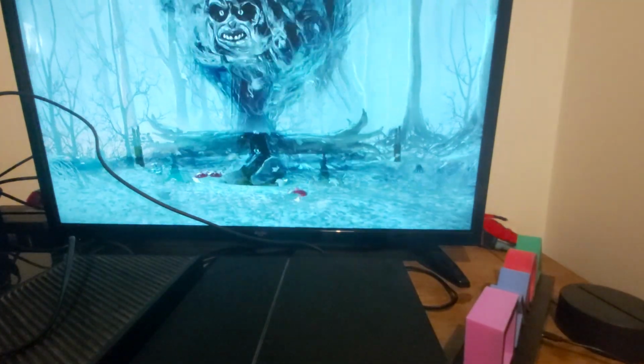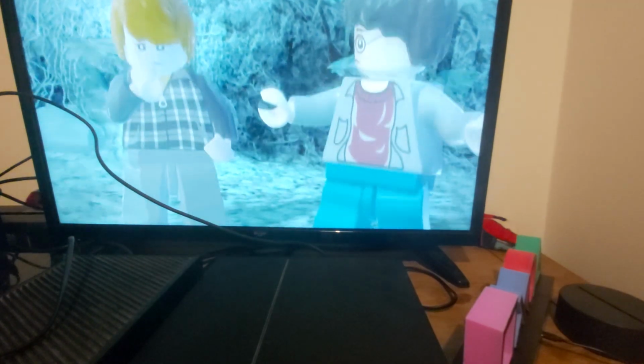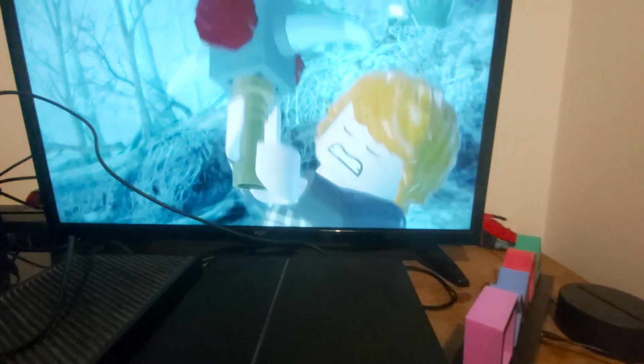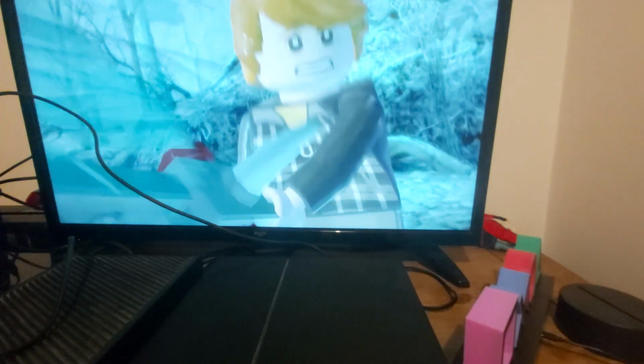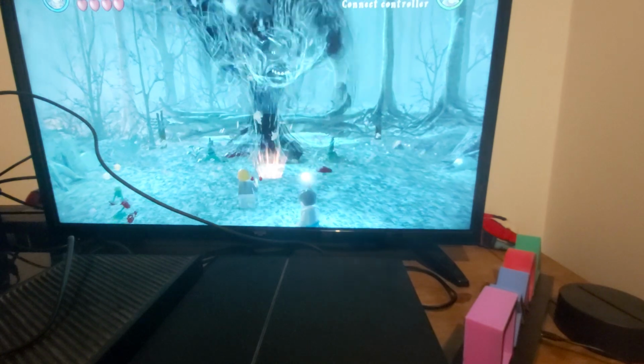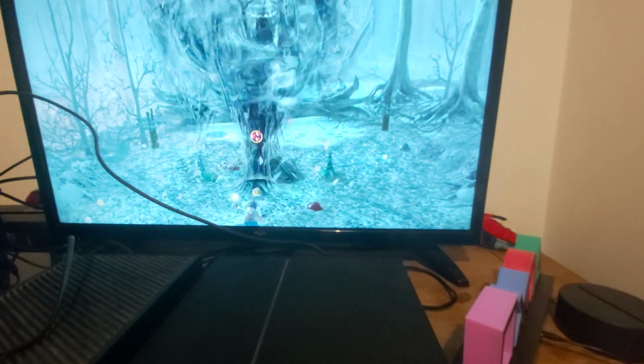Okay, so that reveals what seems like a hidden pathway and a hidden area. This island in general looks pretty great. There's buildings, there's rocks sticking out. Looks almost like crystals, but they're actually all made out of rock, so not nearly as impressive, of course. Whoa! What the heck are these?